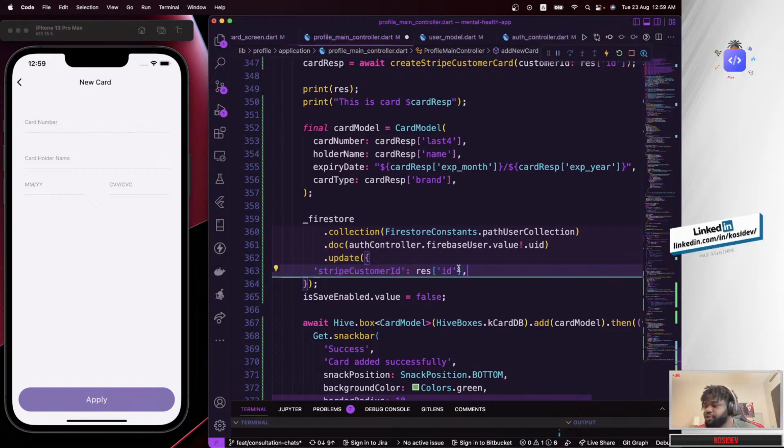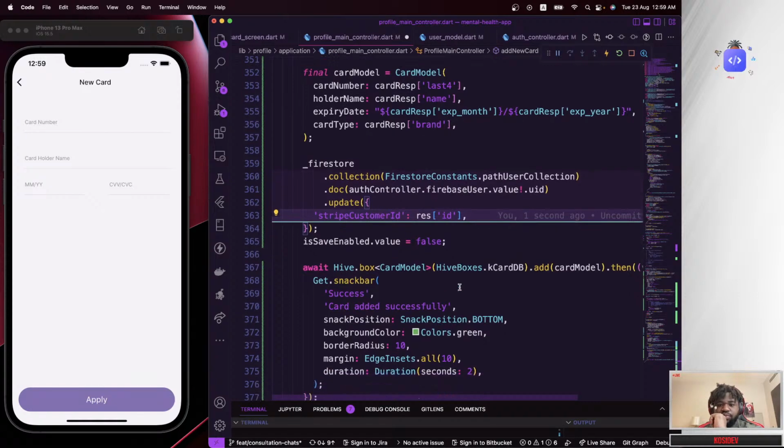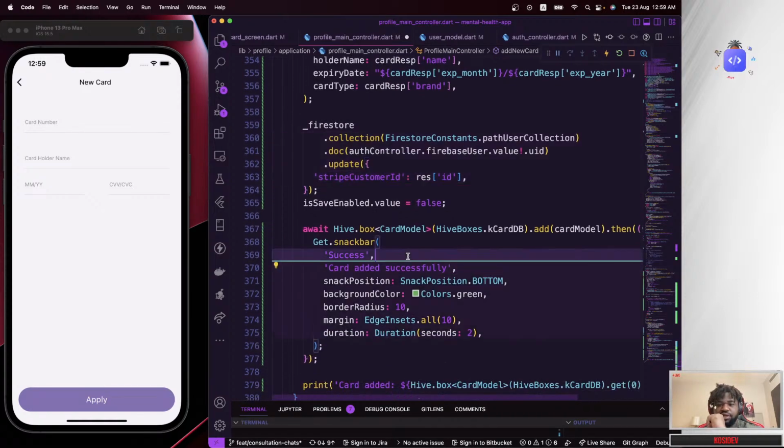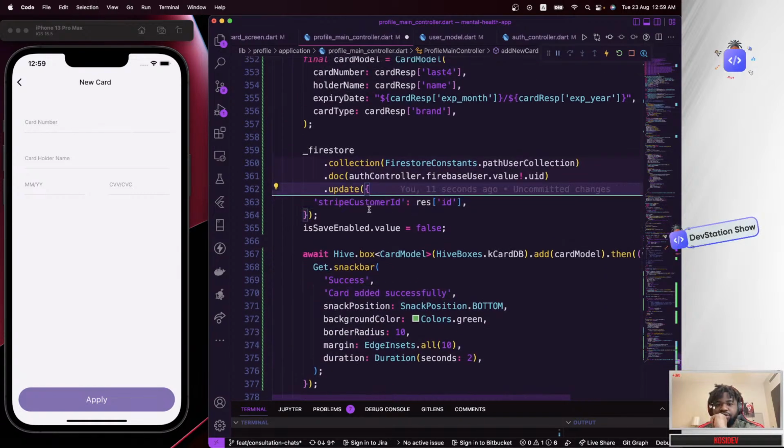So that would be from the card response ID. I think next thing we need to actually update is the card ID itself. So the card ID, we actually need to update that. For now, let's just leave it at this point.